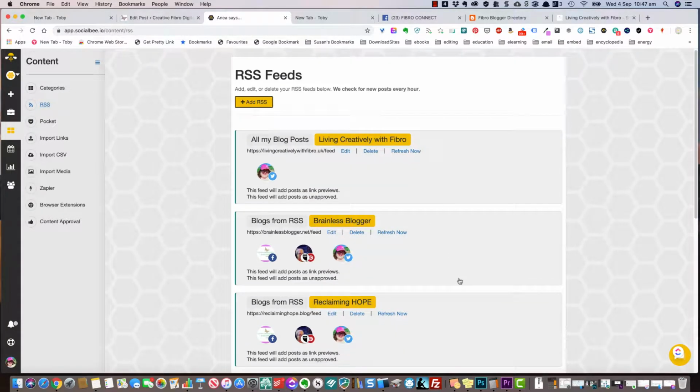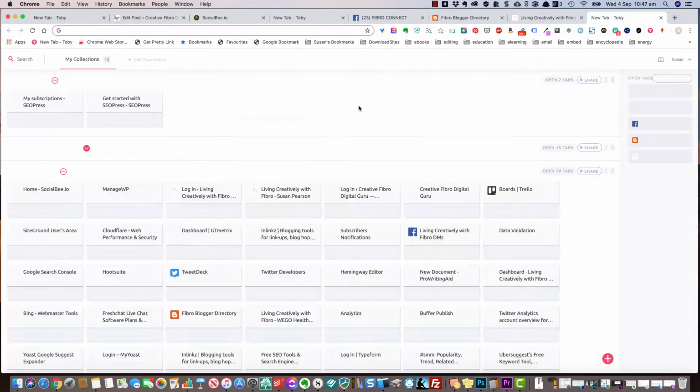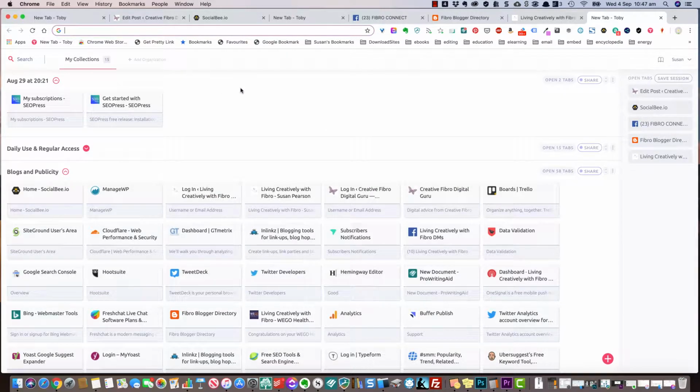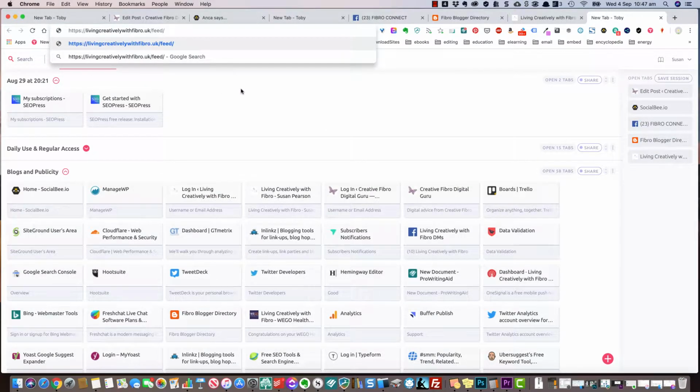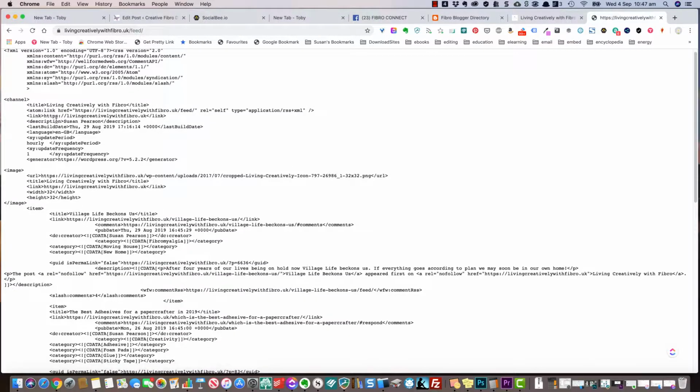One way to find out for sure if you're producing an RSS feed for your blog is, if I use mine as an example, type the word feed at the end of your blog address, and then if I copy this and go up into a browser tab, paste it in, go to that link. As you'll see, you'll get a page of content a little bit like this.